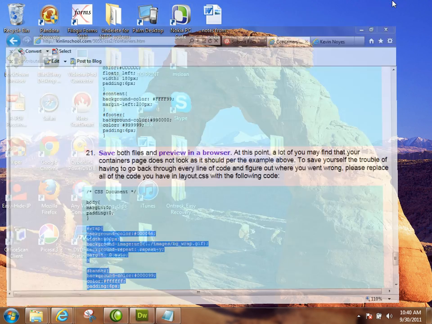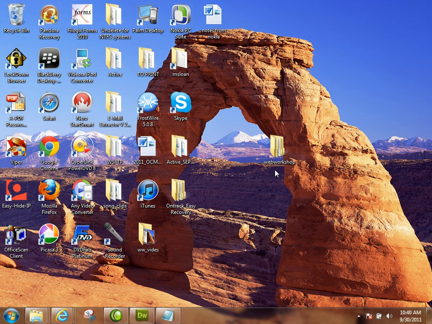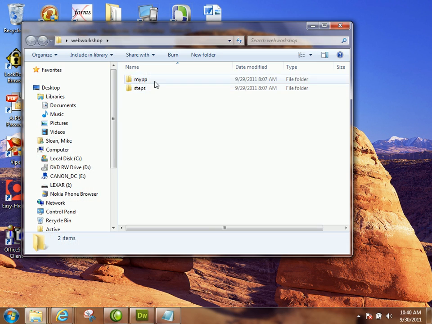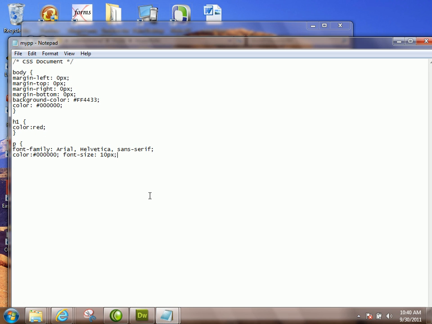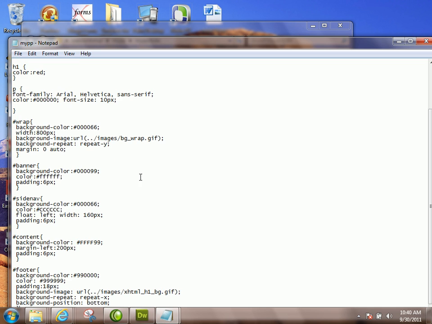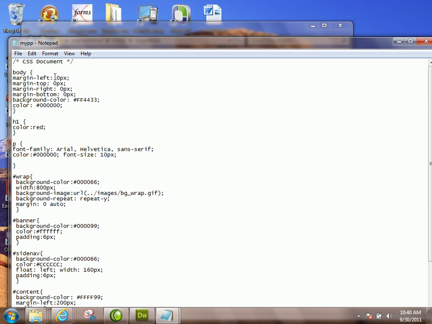Go to your CSS file in Notepad or Dreamweaver. You can work on CSS in Dreamweaver too. Okay, and you should only have one of them on the MyPP side, and just add this to it. So go after, and you can see, see what I did? I already accidentally got rid of a squiggly bracket. So I'm going to make sure I put that in there. And then I'm going to add all that code. And notice how I didn't add body again, because I already had it in there.